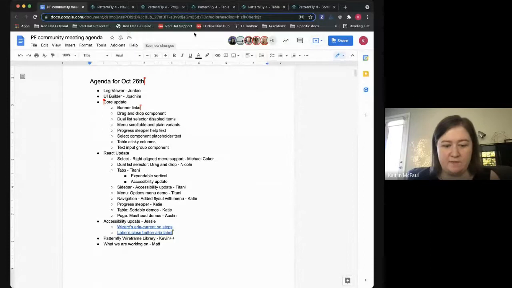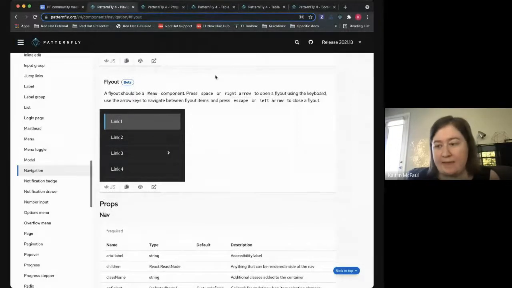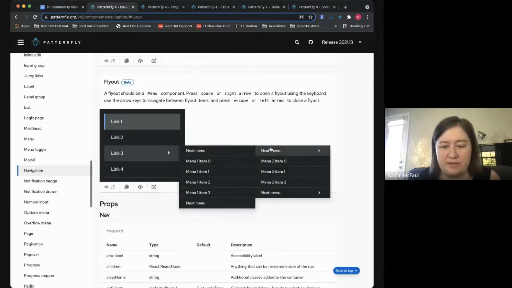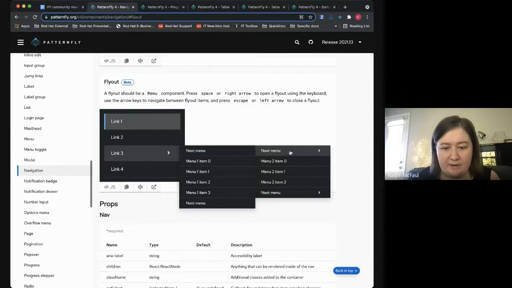Hello, everyone. So first up for my updates, we have a new addition to our navigation component. We have added flyouts. It'll be very similar to menu because it actually does use our menu component with different styling. So if you hover over this link 3, which has a flyout, you'll see a flyout appear. If you move the hover to a different one, it'll close. You can continue moving this, and it does the same behavior as menu where if you get towards the edge of the screen, it will actually flip directions and bounce back for this final menu. And again, if you hover over some other item that's not the flyout, it'll close. But if you leave it out of the entire flyout, it'll stay open until you click off.